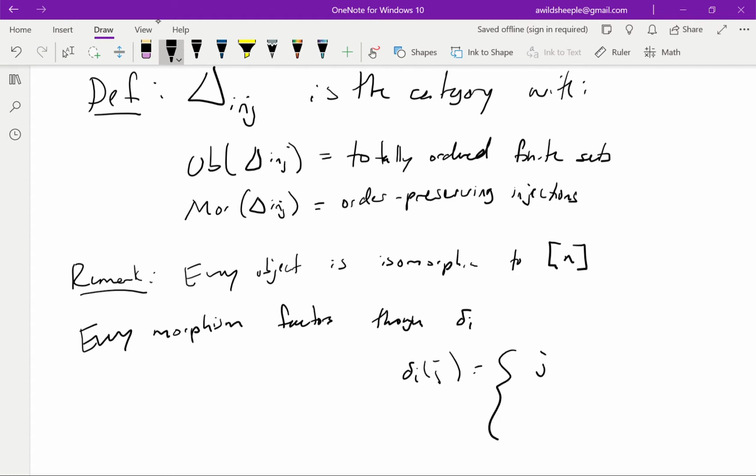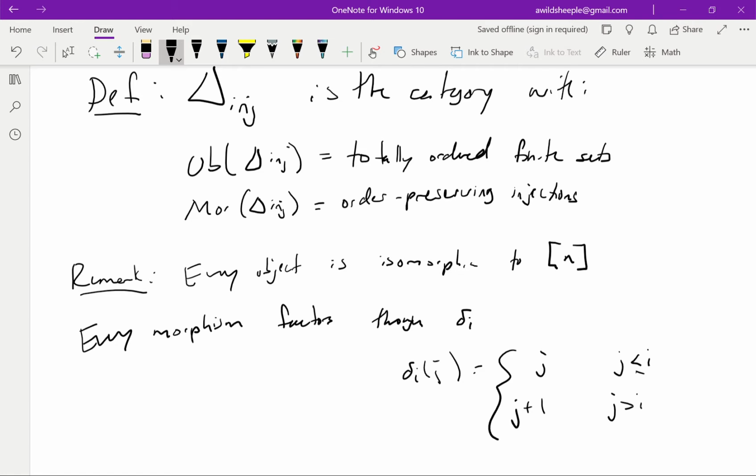It's just j if j is less than i, and it's j plus 1 if j is bigger than i. Oh, I'm missing an equal sign as a possible case somewhere. Where does this go? I'm pretty sure it goes here. I might go back and have to switch that around. It's opposite another set of maps, which are called degeneracy maps.